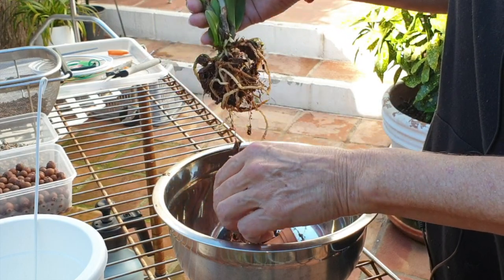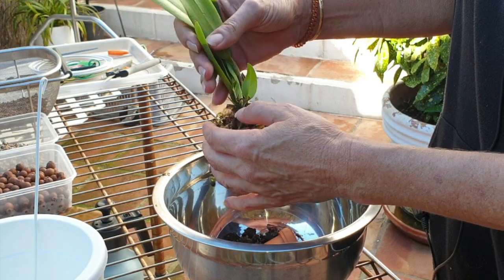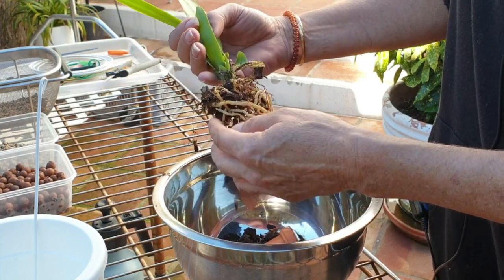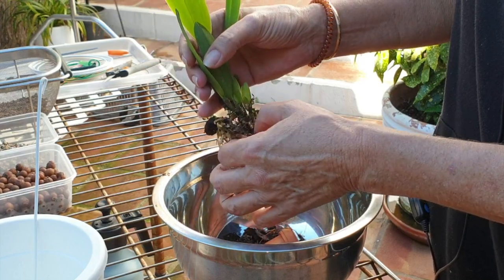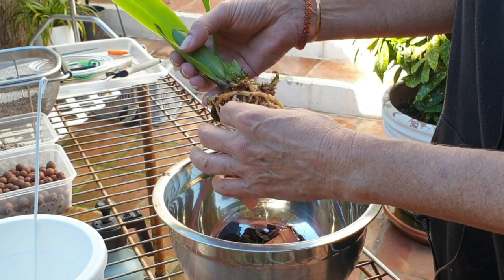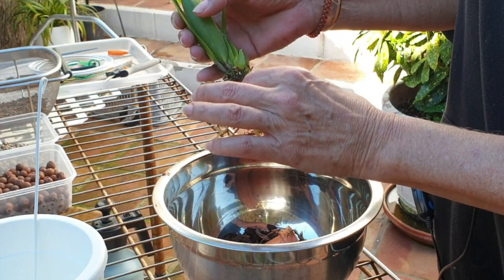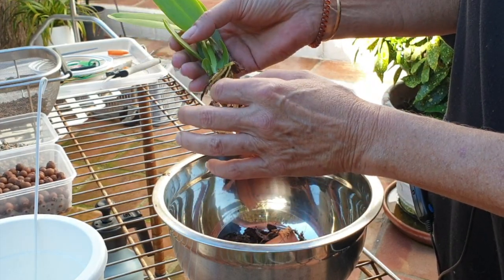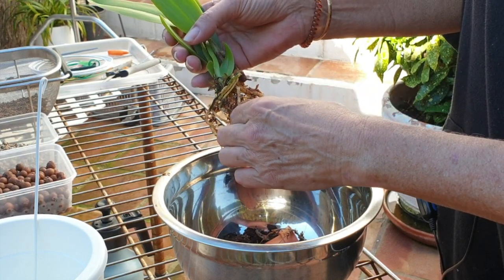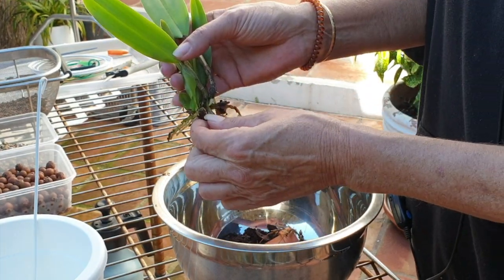Yeah, but now, you know, I didn't know that these roots were so incredible. I had no idea. Okay, well, we've started now. So we're going ahead and finishing it off. Clean her up. This is coming off all of it relatively easy. Which is great.